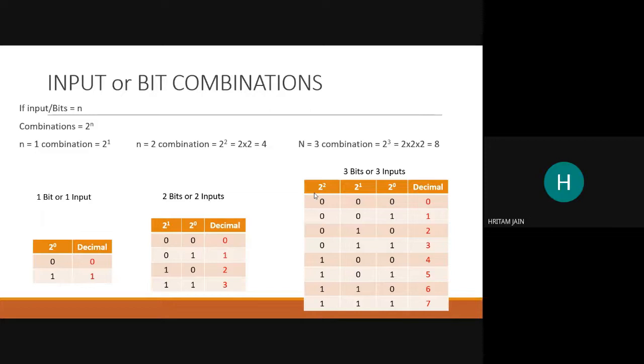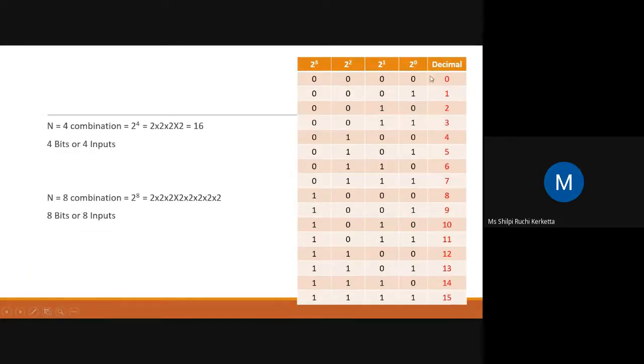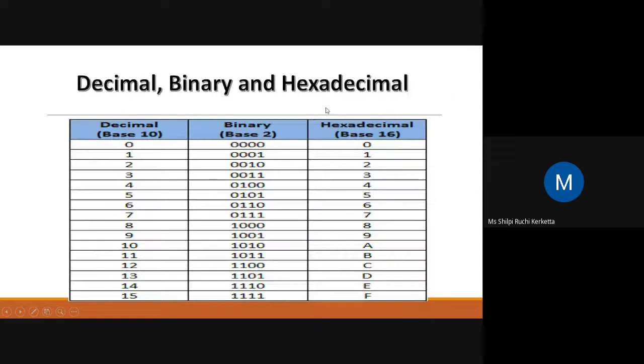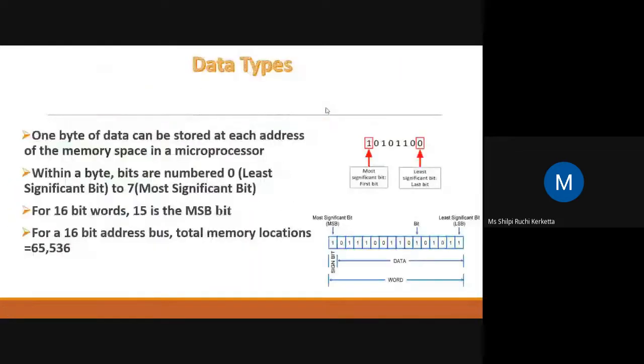No, ma'am. So for 4 bit, this 2 to the power 0 will be the least significant, and the 2 to the power 3 term will be the most significant. Similarly, here they have mentioned for 8 bit. For 8 bit, we are starting with the 0th term, not the first term. So the 0th term, the rightmost part, is the least significant bit, and the leftmost part, this seventh term, is the most significant bit. That's why we say least significant and most significant.